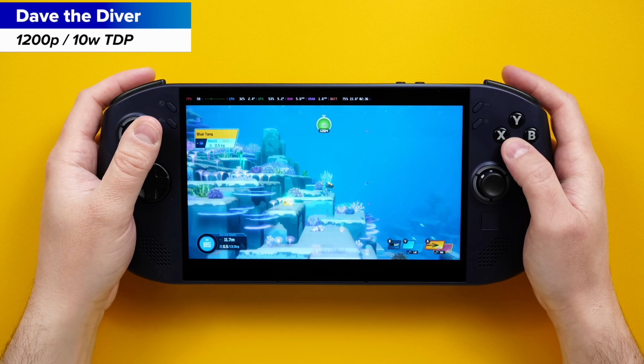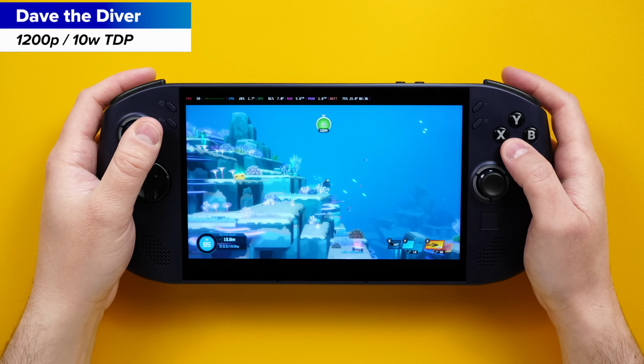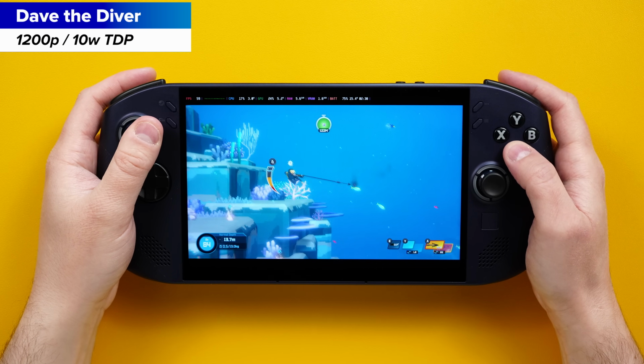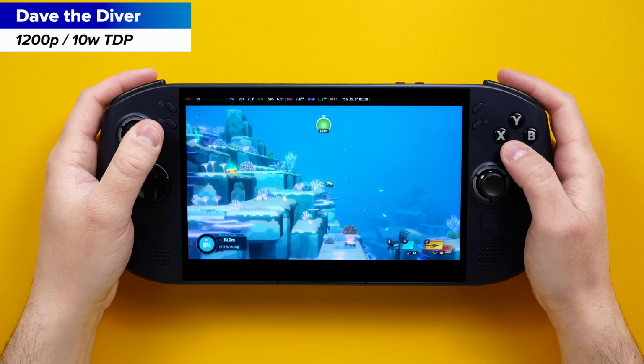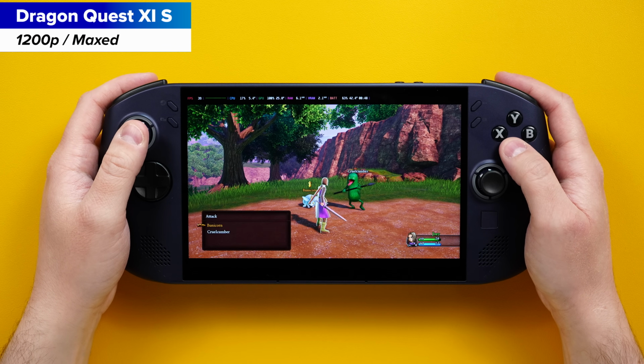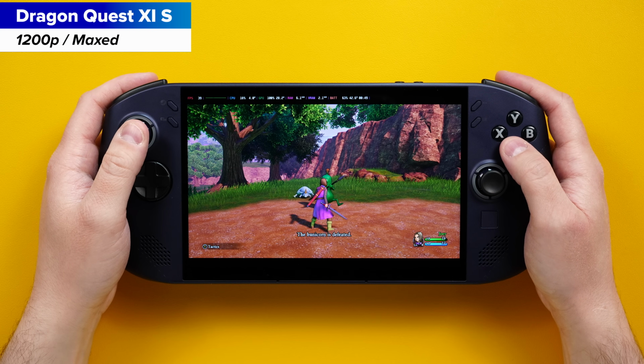Now, if we jump up to the midpoint of 15 watts, I saw about 2 hours or so of gaming, depending on the game. You can see about 3 hours in specific situations. Lastly, if we pump it up to the maximum 40 watts, it's around an hour or so of gaming, a little bit over that if you're lucky.